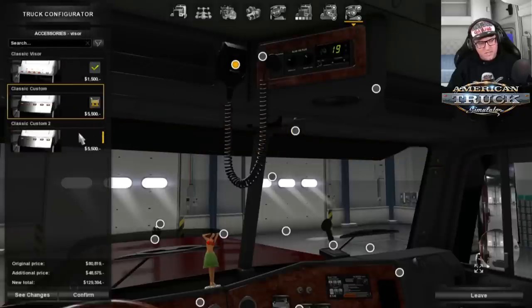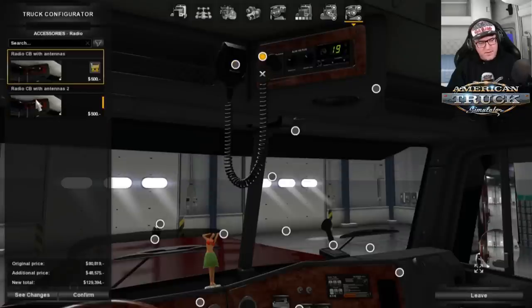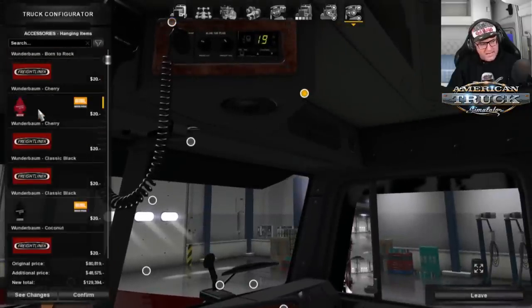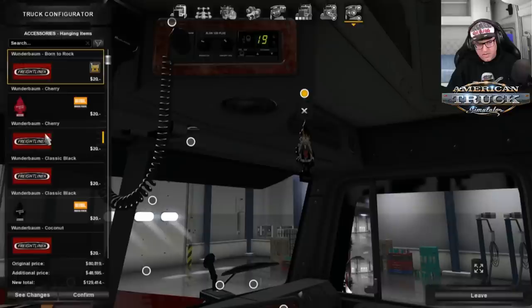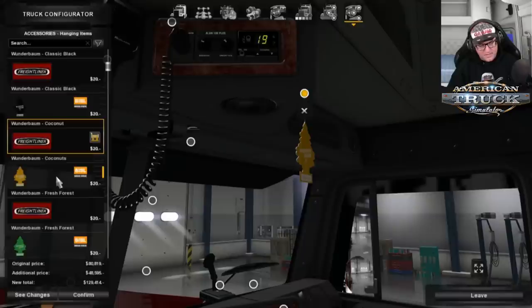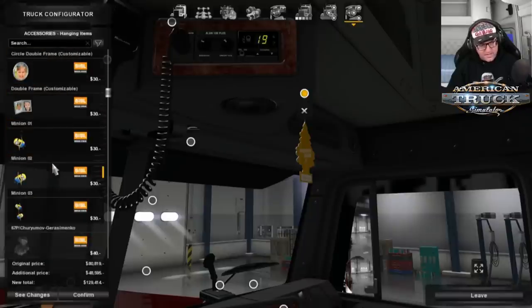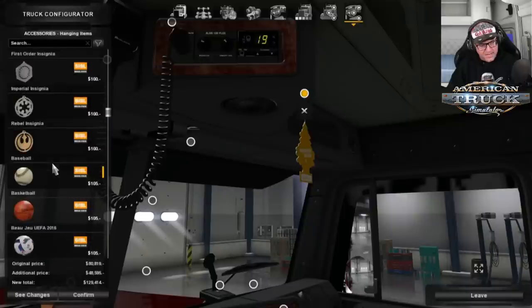Visor, there's your sun visor. You can see that it does change from the inside, which works really good. And there is your CB, so you can have that in there. And what do we got there? That is a spot for hangy things, so you can hang, you know, rock and roll, cherry, whatever you want. There's heaps of stuff. If you've got Sissel's Mega Pack, it looks like it's doubling up a lot of that there.